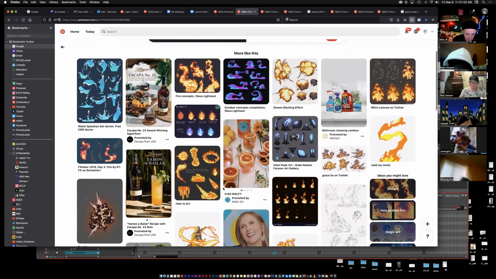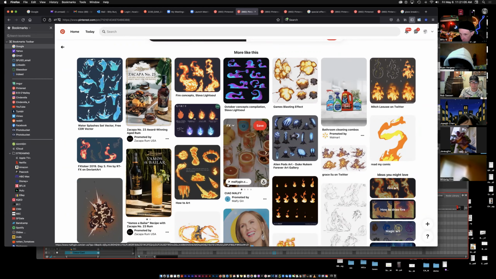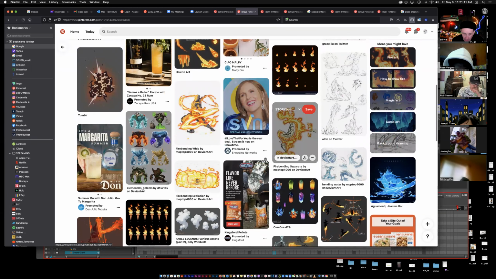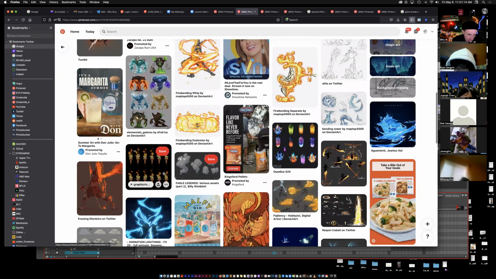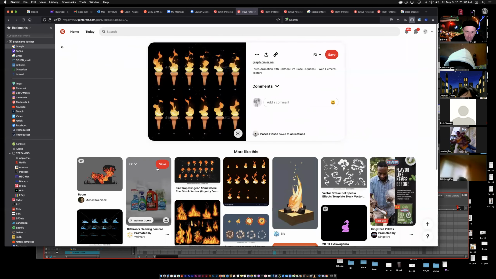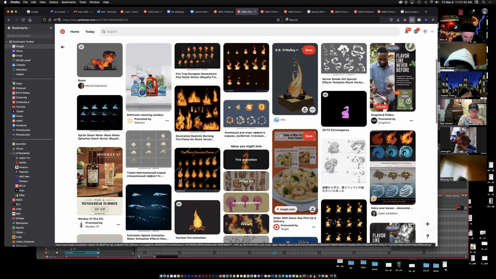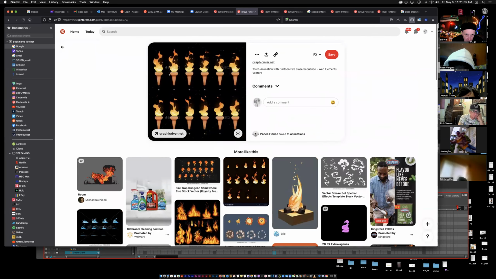All right, so that's what I wanted to talk about for a few minutes here, just aesthetics, and looking at anything and seeing both aesthetics and a good silhouette. So this is a good little sequence for fire right here. And again, there are tons of different fires: candle flames, torches, campfires, forest fires. There's all kinds of different fires, and fire can be very stylistic. But this sequence here does have an ice cream cone kind of look to it. Does it pass the muster of the variety of shapes? I think it's getting pretty close.